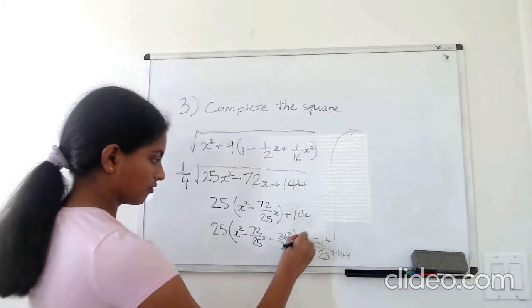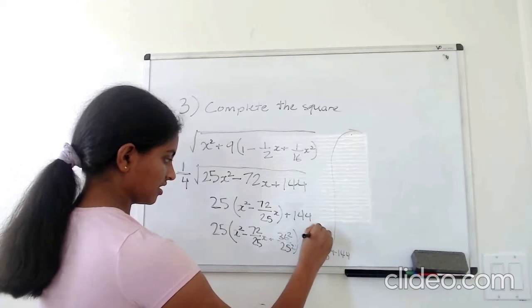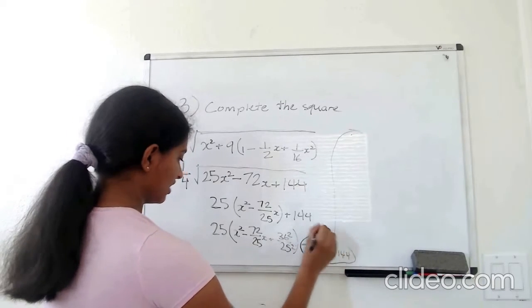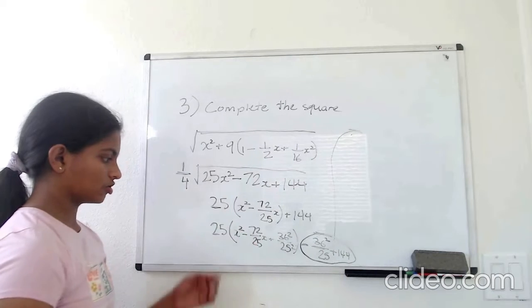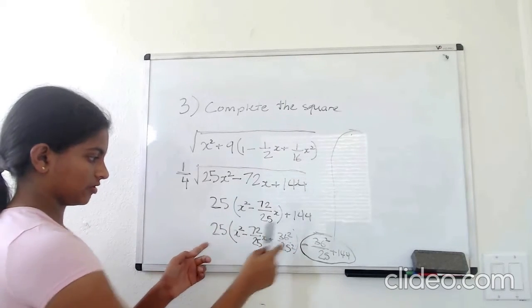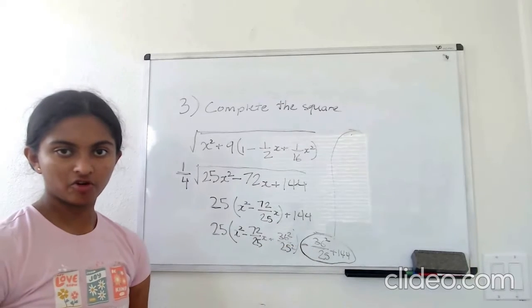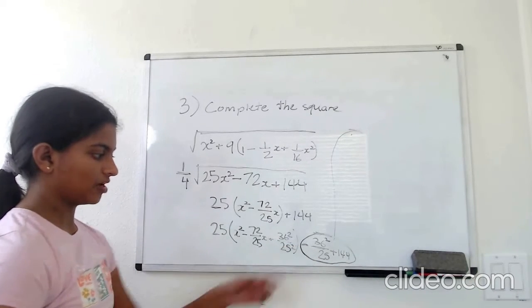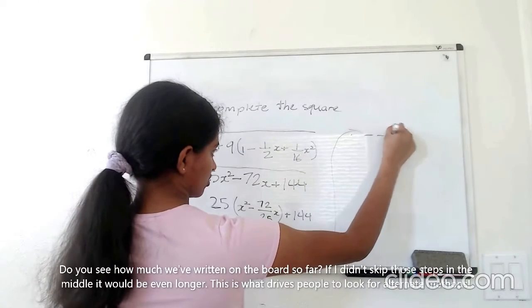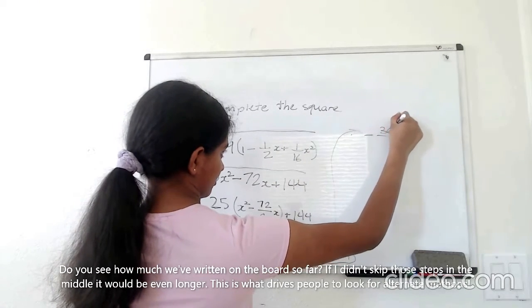We just need to find out what this is, because it's apparent that the minimum value of this whole big polynomial is going to happen when x is equal to 36/25, which will make all of this 0. So then we only have that left over. So we just need to find the value of this. It's not too hard, actually. It looks a lot harder than it is.